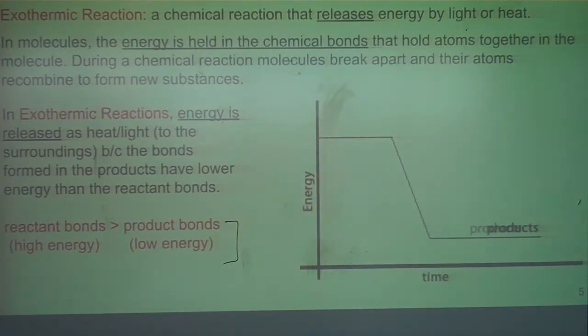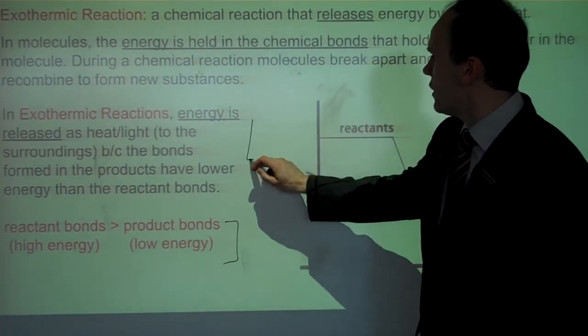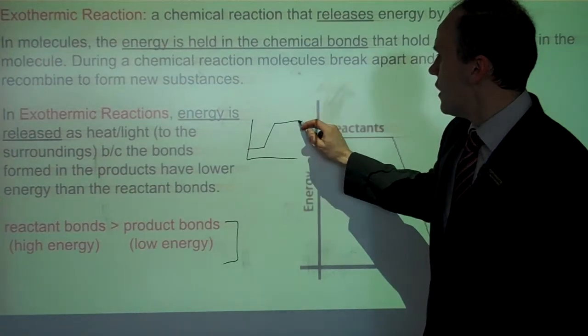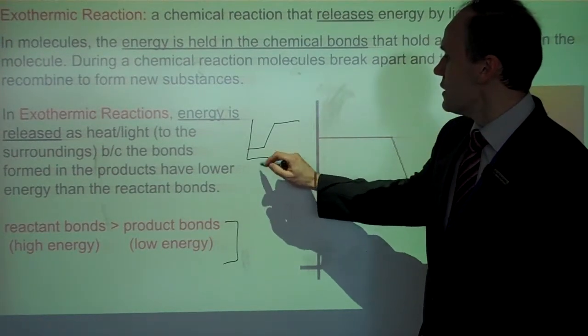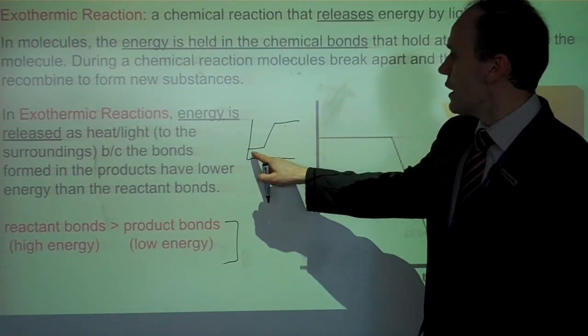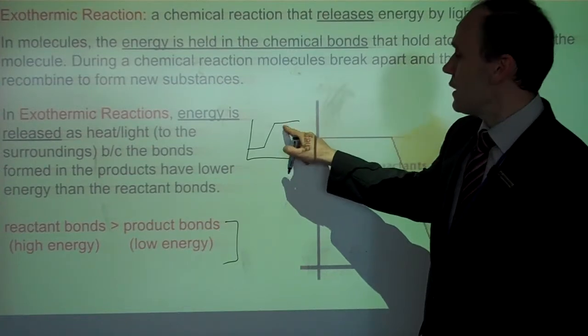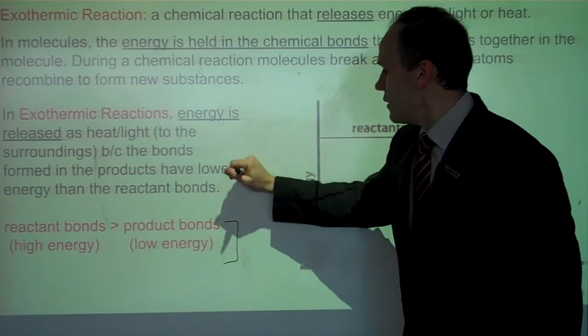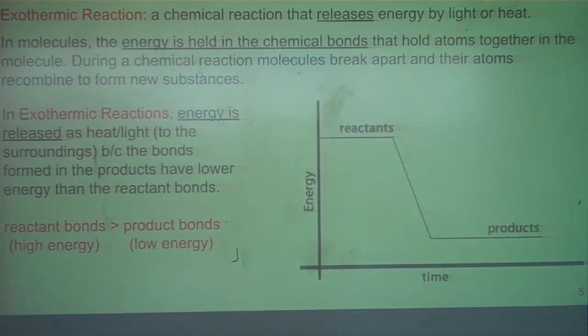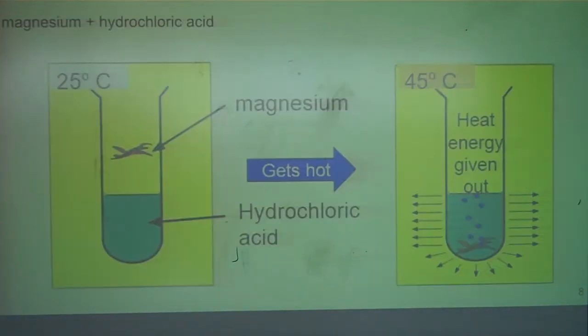Energy level. Now listen up. If that is the energy level diagram for an exothermic reaction, what would it look like for an endothermic reaction? They'd be going that way. You would need to see something along the lines of low energy, high energy. So this is your reactants, this is your products, and the reactants are water and carbon dioxide, and the product is glucose. That would be the energy level diagram for that particular system, an endothermic reaction.